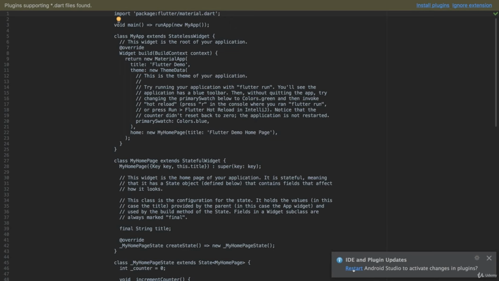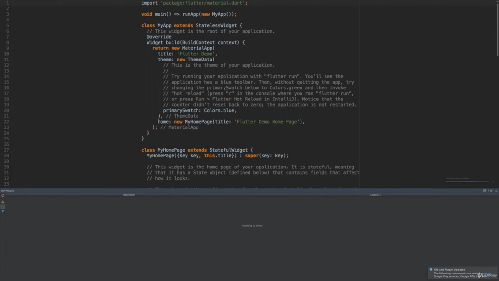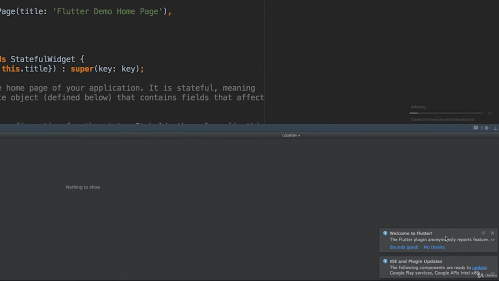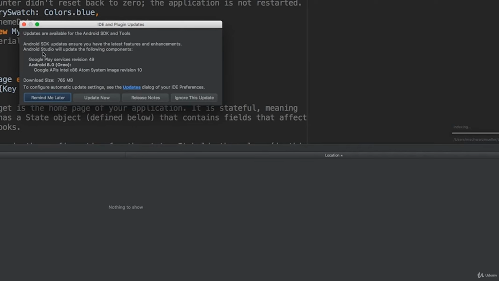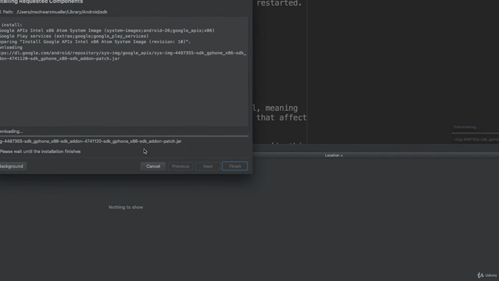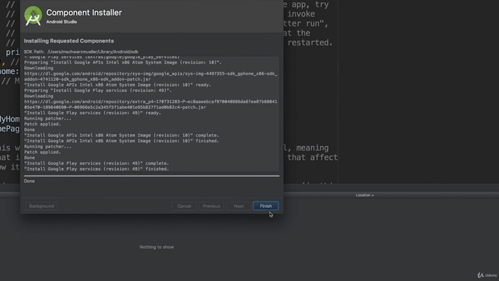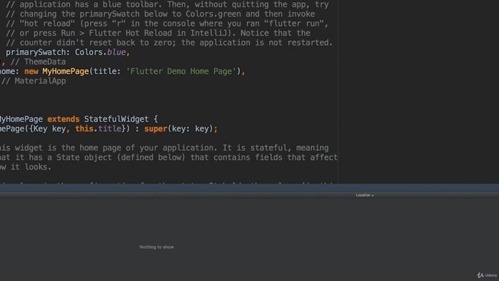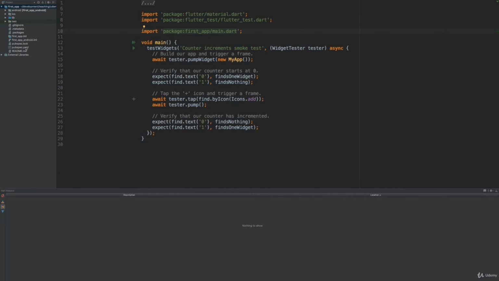And thereafter, simply restart. Now, once you restart it, you may get a message at the bottom here regarding IDE and plugin updates. If you don't, that's fine too. In my case, I do get one. So I'll simply update now to install the latest versions of all the SDKs and build tools I might need. And that again will get downloaded, which again will take a couple of seconds. And now with all of that done, let me click finish here. And now this is our Flutter project.